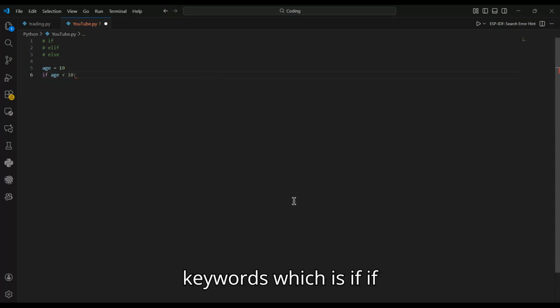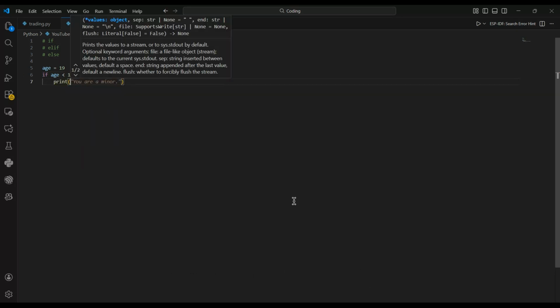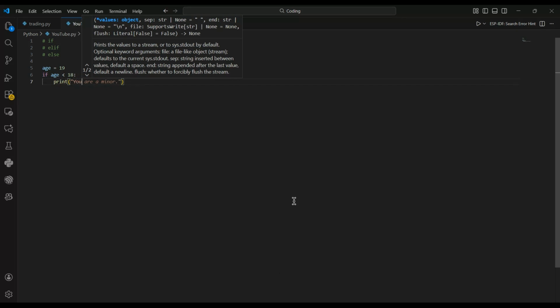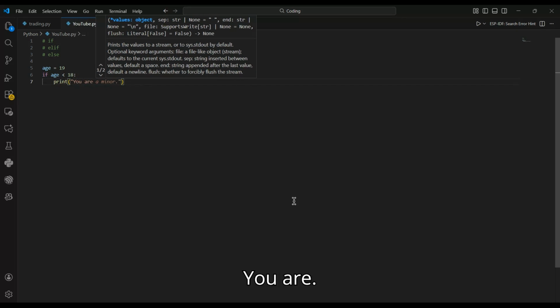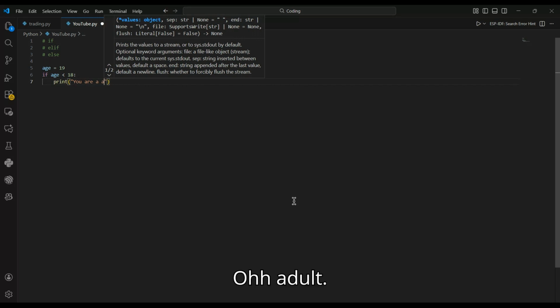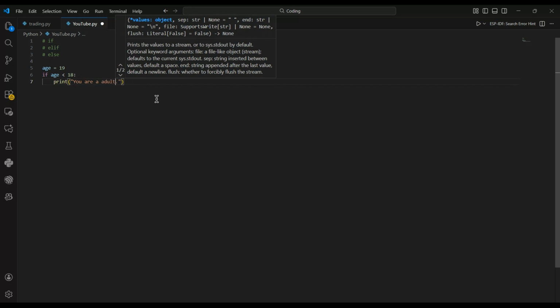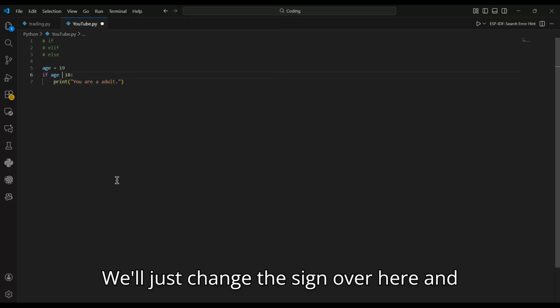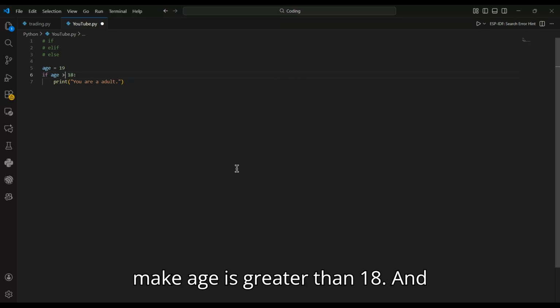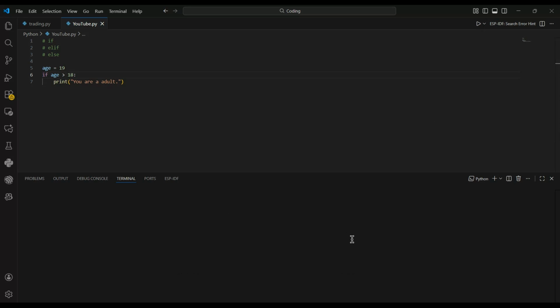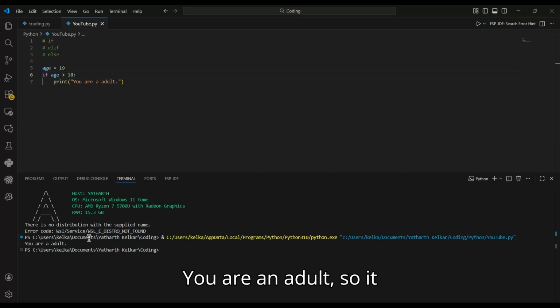If age greater than 18, then print you are an adult. We'll make age greater than 18 and run the code. You are an adult. So it prints that you are an adult.